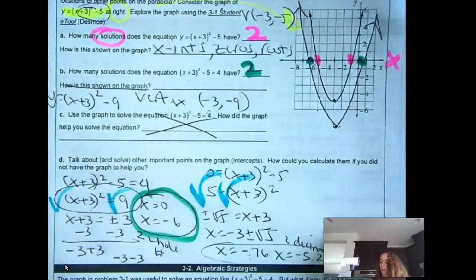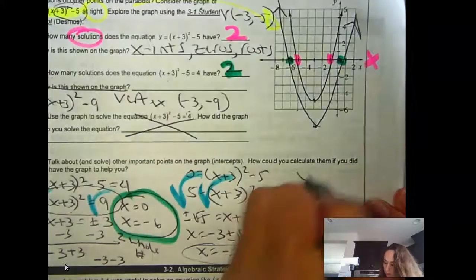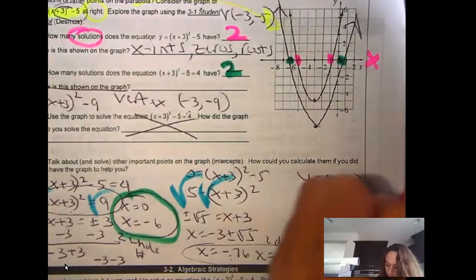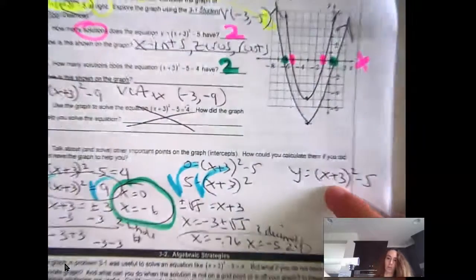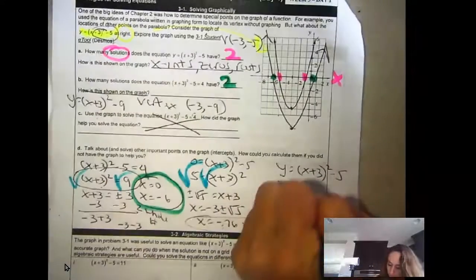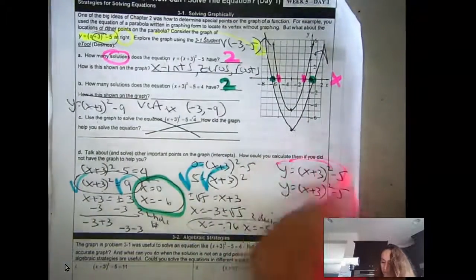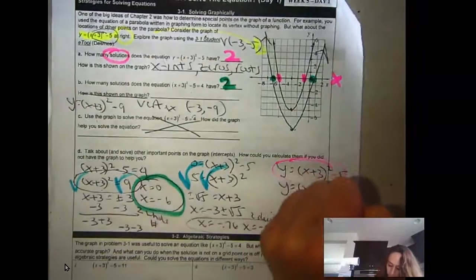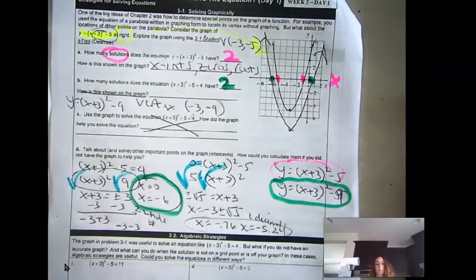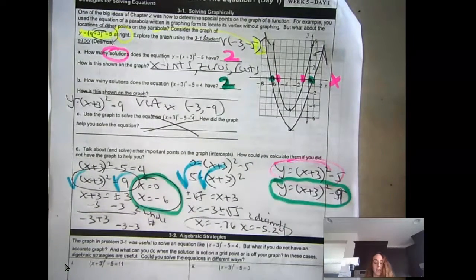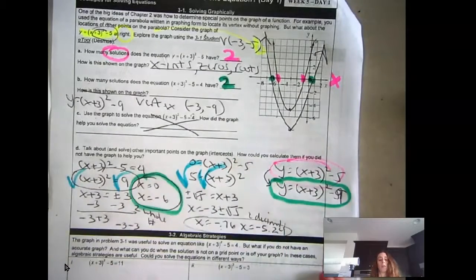Okay. I want you to tell me the difference between this graph, because this is tying in everything we're doing, okay? And the second one, let me zoom out a little bit, which I changed to this. So the pink one was the first one. Oops, I put -5. And the green one was -9. What is the difference between them? And some of you go, hey, this one has a 5 and this one has a 9. I understand. But how would you describe the difference between pink and green?